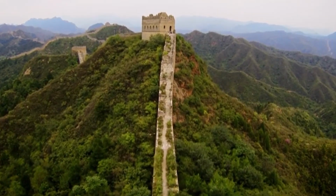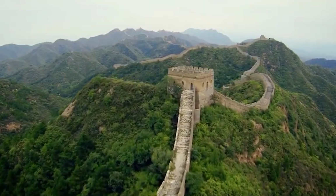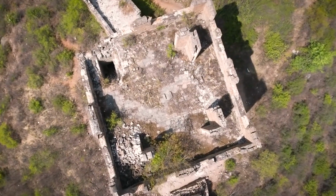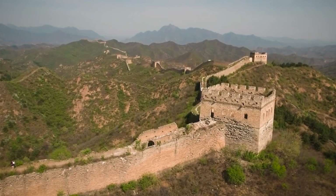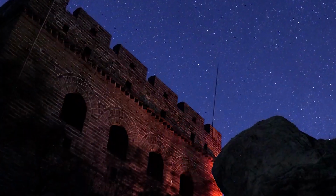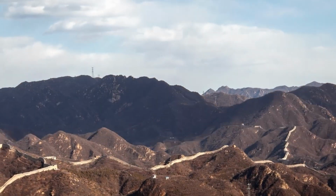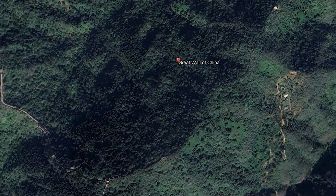It is also important to note that the Great Wall isn't one continuous wall, as the name might suggest. Instead, it is a set of sections, trenches, fortifications, and buildings that have been built over a period of 2,000 years to complete one giant structure that has been continuously improved over the years by multiple rulers in different dynasties. The final product is the 13,000-mile-long structure that we know today that is still being improved to stay intact. It is so massive that the structure can be seen from space.